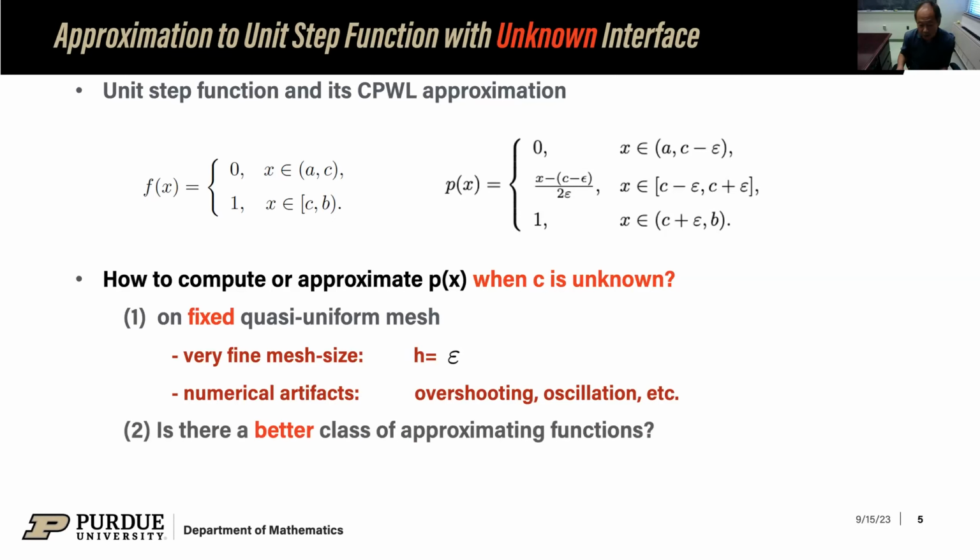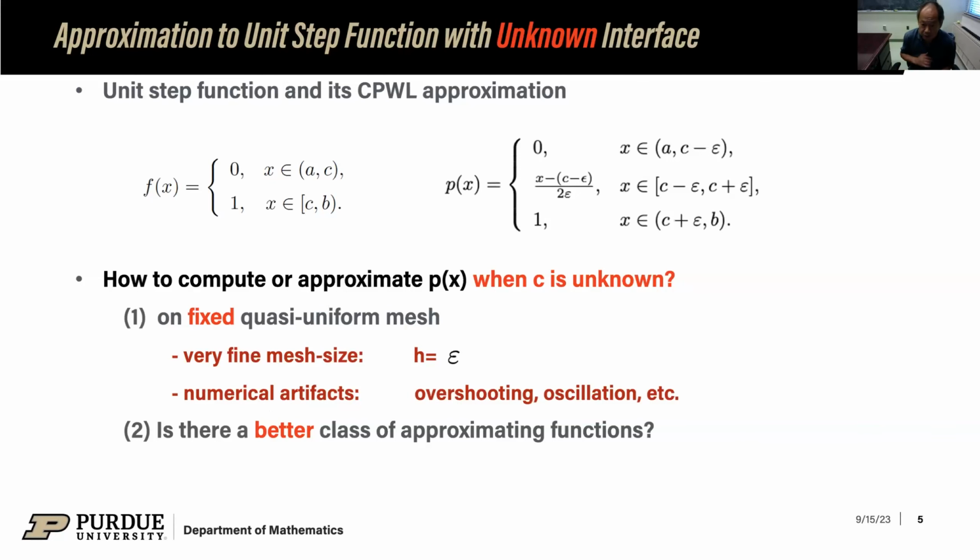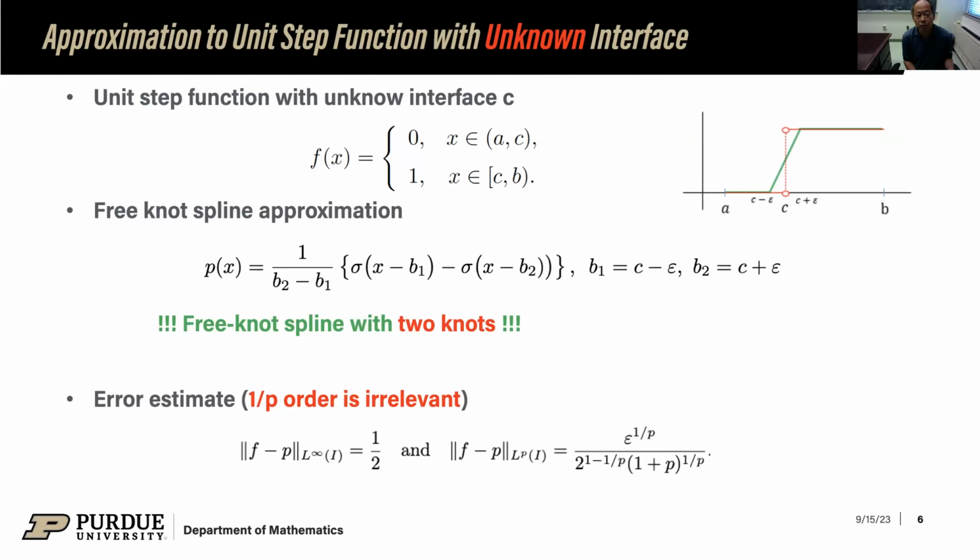Well, for one dimension, even in the 60s, there was one we call the free knot spline, and there was much research on that, basically up to the late 80s. And we found the free knot spline actually provides very good approximations. Let me show you that. If I use the free knot spline, I actually only need two basis functions. Or if I use neural network notation, I only need two neurons.